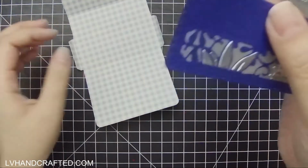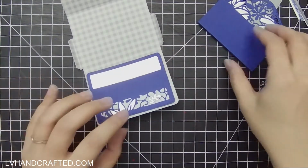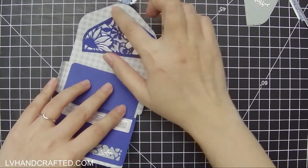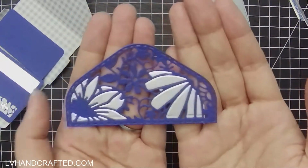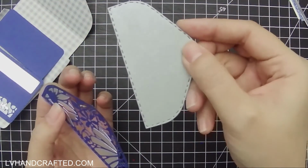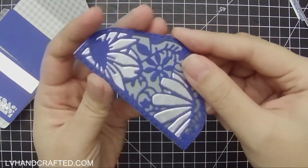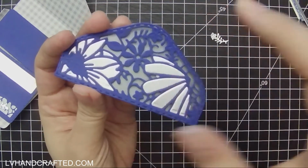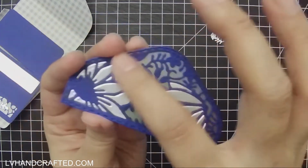And so hopefully that wasn't too confusing, but if it was, I am doing the exact same technique to this top flap. And so I'll show you what I mean. I've already die cut it out of my pearlescent silver. So that's going to be my backing. And then I die cut this top flap in blue. I put the Verso die in. That got me the nice blue sort of lacy pattern here.